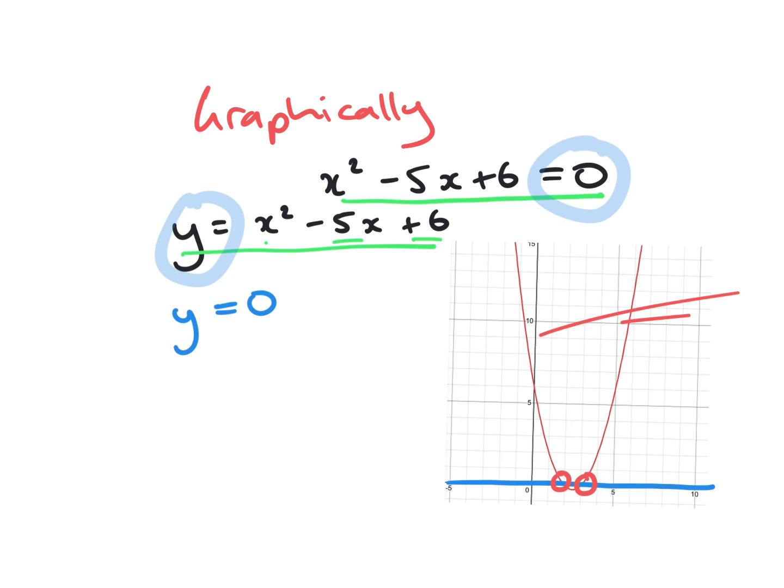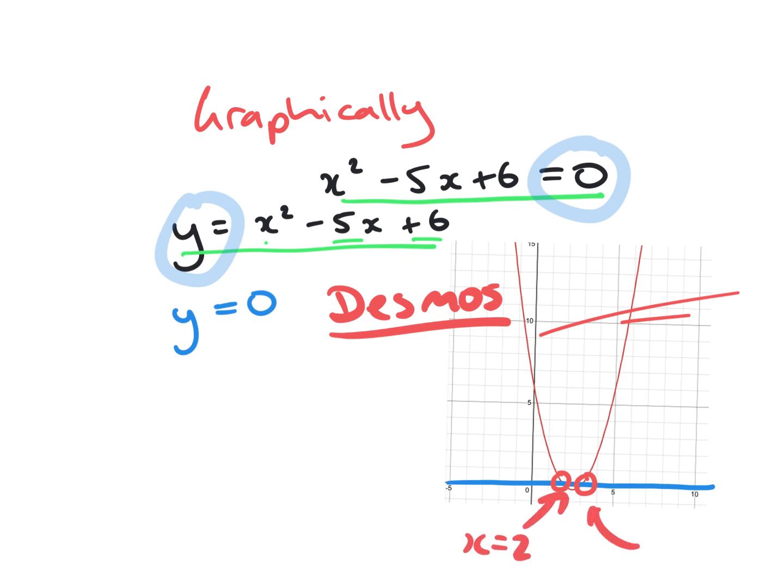So if you're wondering how to do this potentially at home, I would strongly suggest using Desmos. Desmos is a fantastic website. You can go onto it and do lots of different mathematical things on there, but it's a great graphing calculator. And what you'll actually see is that this value here, funnily enough, is x is equal to 2 and x is equal to 3. And that's how we solve them both, using factorization, the quadratic formula, and lastly, graphically. I hope this helps.